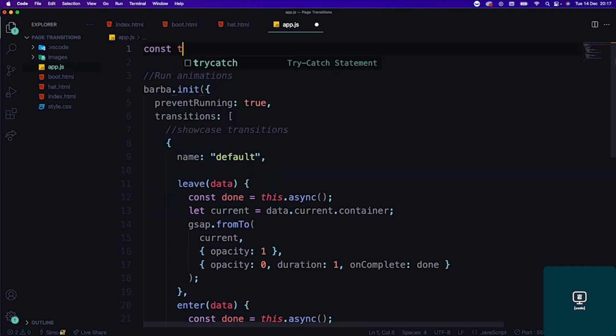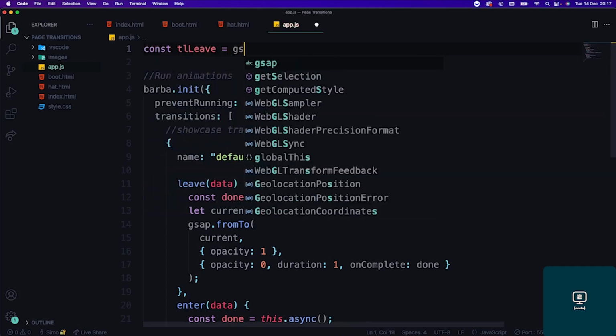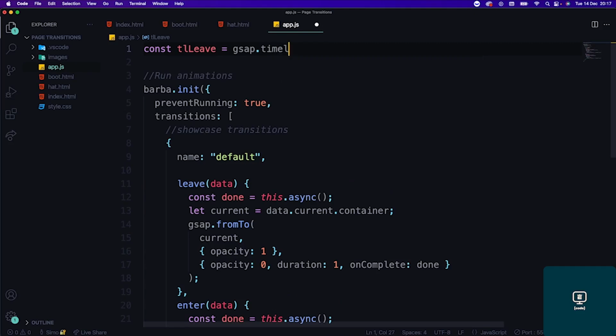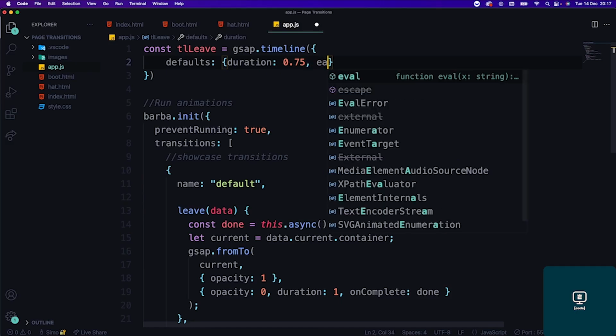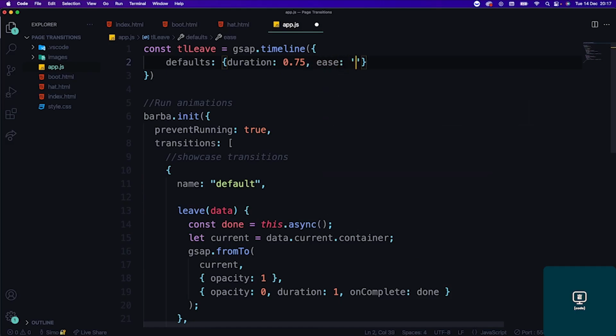So let's do that. TL leave and set that equal to gsap.timeline. And in here, we're going to make a defaults again, like that. We're going to set a default duration of 0.75. Okay, perfect. And we're also going to add an ease of power2.easeOut.